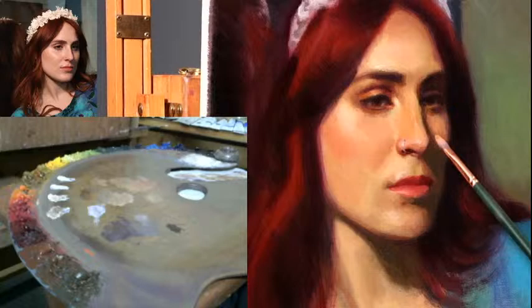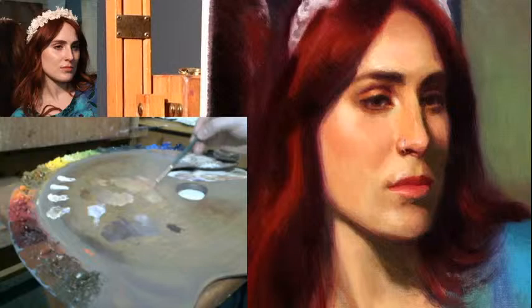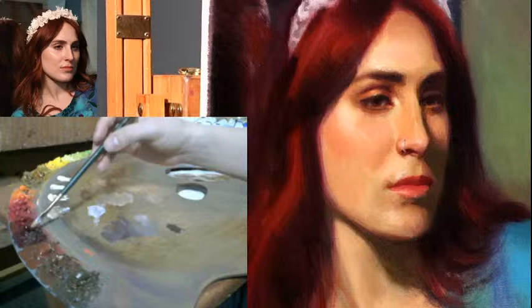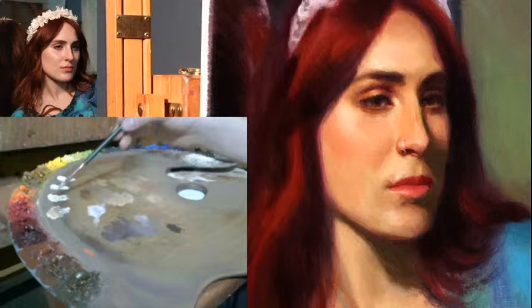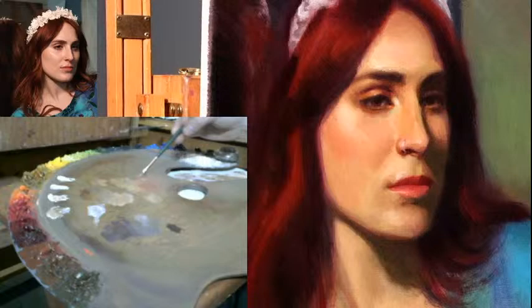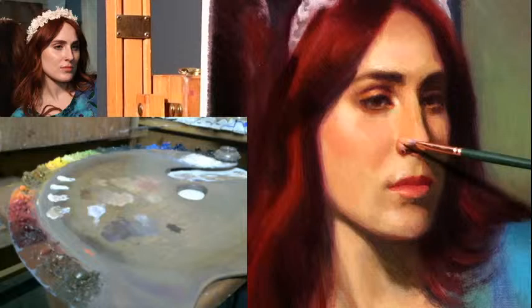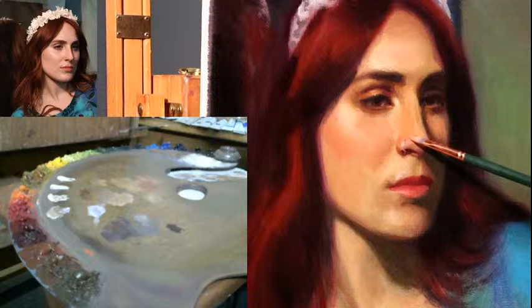Now I'm going to be pushing this edge a little more, kind of like a lost and found edge. So I'm making it very similar to this color, but closer to the pink, reddish pink, where this is more of a neutral orange. Perfect.